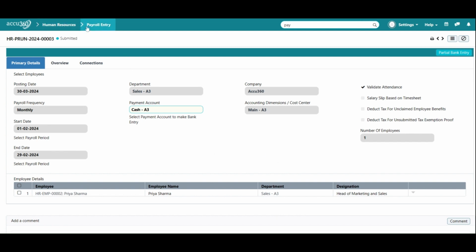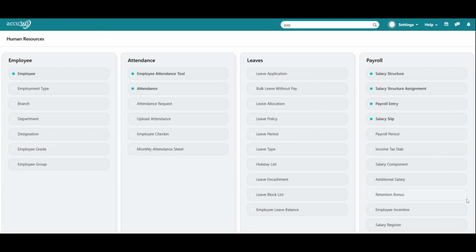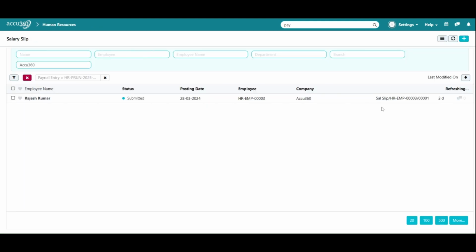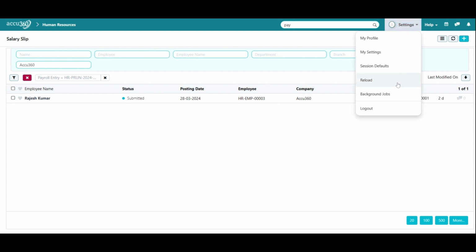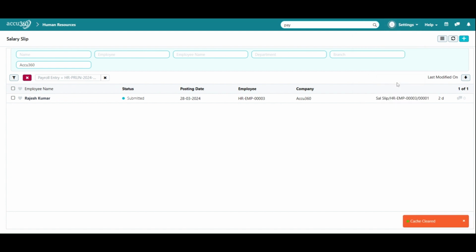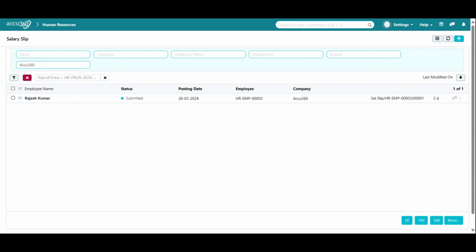Okay, so now let's go back to the salary slip option and let's see our salary slip. First we have to reload this. Then we have to remove this filter from here, and you can see the salary slip for Priya Sharma is also generated.